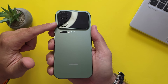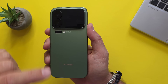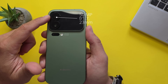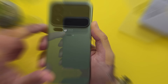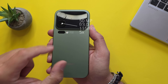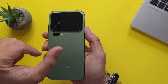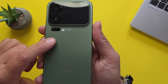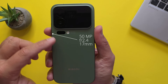This is the new camera layout. We have the main wide camera — 50 megapixel with an aperture of f/1.7. Down below is the telephoto camera, again 50 megapixel with an aperture of f/3.0, optically stabilized. The 17 Pro Max has a better aperture, f/2.6. And this here is the ultra-wide camera, aperture of f/2.4, also 50 megapixel.